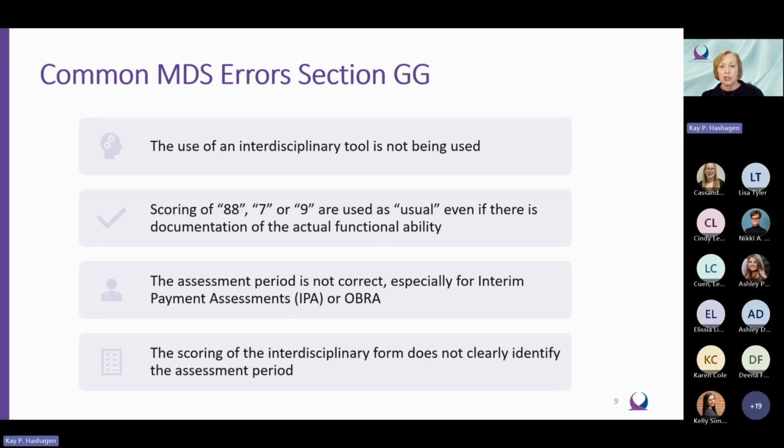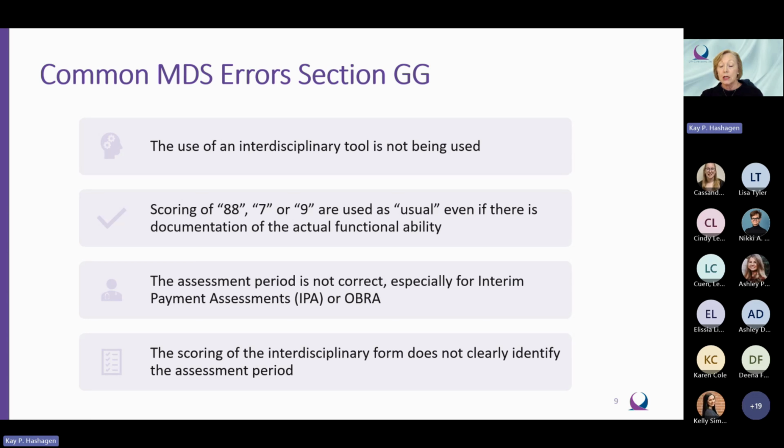Moving on to Section GG, I kind of think this is a sneaky section because we seem to take it for granted, but honestly, we find a lot of room for inaccurate coding, and it can have a lot of impact on reimbursement. Most often we see underpayments on audits when there is widespread Section GG coding, and sometimes this is due to lack of knowledge. It is hard to do education with staffing these days, so we find that the most important thing to do is look at your tools.